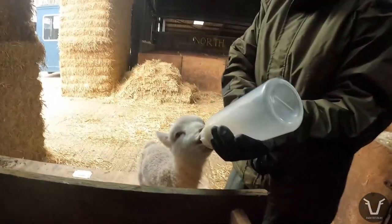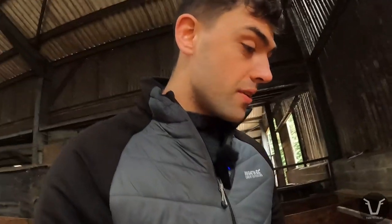Saying that, the lambs are very bright for all their tininess. Mum got a few meds just to help her along with any potential infection, and the lambs, as you can see, are getting some extras. So although not the best start, they seem, touch wood, to be doing pretty well. So yeah, nothing mind-blowing, just keeping things clean, keeping things fed, and things seem to be going pretty well at the Scots Lambing Shed, Scots Empire.